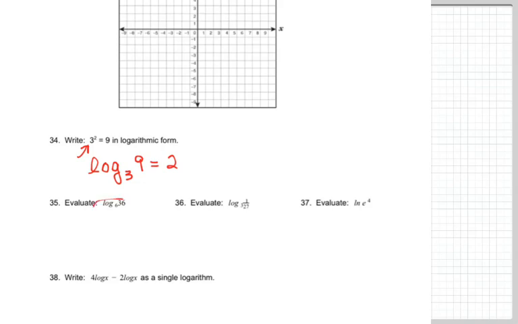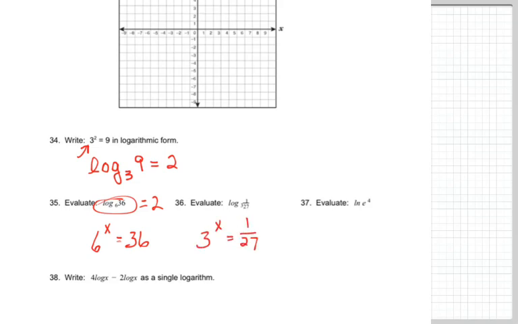Evaluate these. Now to evaluate a logarithm, we actually convert to exponential form. This is saying my base is 6 of the logarithm. It's asking what's the exponent that gives you 36. And the answer to that is it must be a 2. The next logarithm says, hey, my base of 3 to what power gives me 1 over 27.